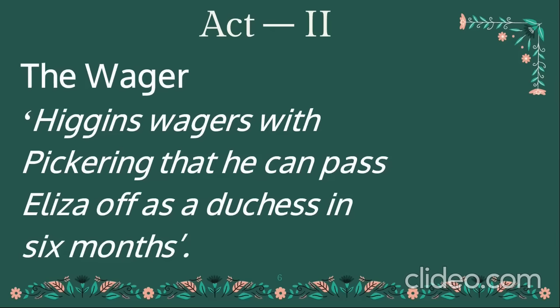Act 2. The next day, Higgins and Colonel Pickering continue the discussion of speech. Despite Higgins having made an off-handed comment about turning the flower girl into a duchess the night before, the girl takes him seriously and goes to his house asking for lessons. She wants to be good enough to work at a flower shop instead of just selling flowers on the street. At first Professor Higgins dismisses her, but Colonel Pickering is intrigued. He makes a bet with Higgins that if he can pass the girl Eliza Doolittle off as a duchess at the ambassador's garden party, he will cover the cost of the experiment. Higgins agrees and the housekeeper, Mrs. Pearce, takes Eliza upstairs to clean her up.